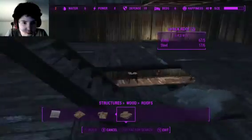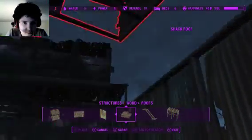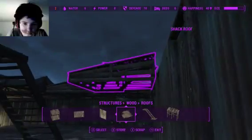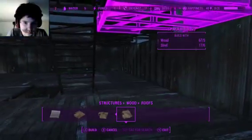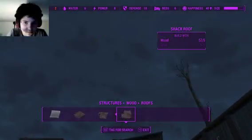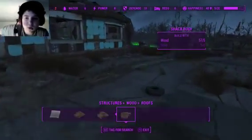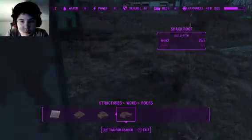So you get up, turn here, move up here. So we go here. No, I guess it's not gonna work. Which means we have to put this. Jeez, I need more steel. Wood. Wood.